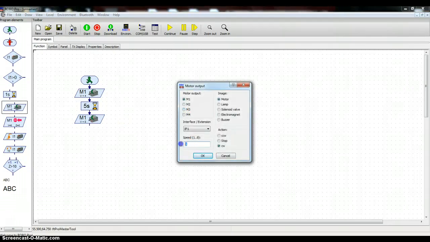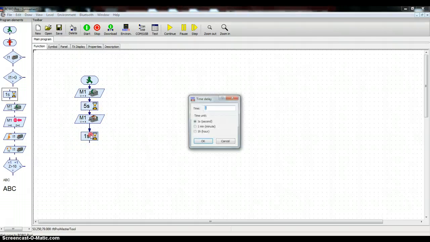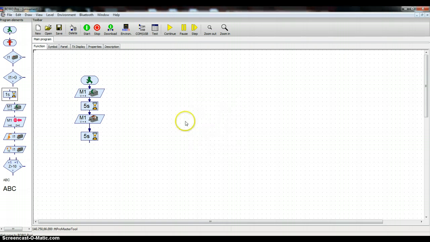Okay, first of all, you want to change the speed back to 4. I want to go counterclockwise now. It's still motor 1 and it's still a motor. Alright, and you'll notice that now the little arrow is red. So my motor is now going to go counterclockwise. And let's have it go like that for, we'll do 5 seconds again. So it goes right back to where it started.